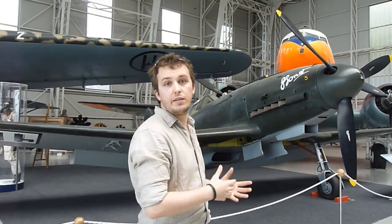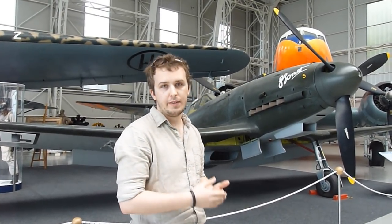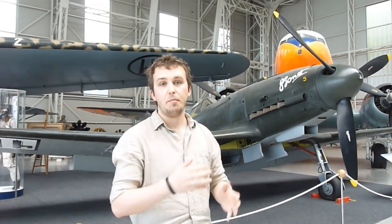As the Fiat G55 was still in production, the Germans took an interest in the aircraft. They flew over a Focke-Wulf 190 Anton and a Bf 109 G4 to conduct comparison flights against the Fiat, the Macchi, and the Reggiane. As the Italians had, they concluded that the Fiat was probably the best of the three. Again, the Reggiane was probably better performance-wise, but it was so complicated to produce that even the Germans shied away from it.